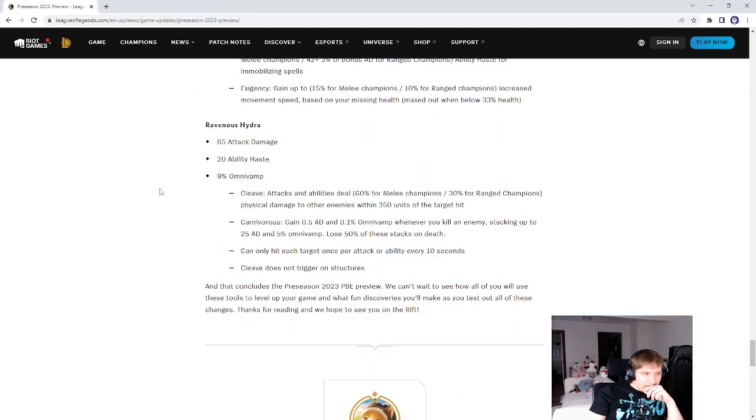Ravenous Hydra, 65 AD, 20 ability haste, 10% omnivamp. Cleave: attacks and abilities deal 60% for melee champions, 30% for ranged champions, as damage to other enemies within 350 units of the target hit. I'm not sure if it diminishes. It might just be a flat value instead of diminishing. That's what I'm assuming.